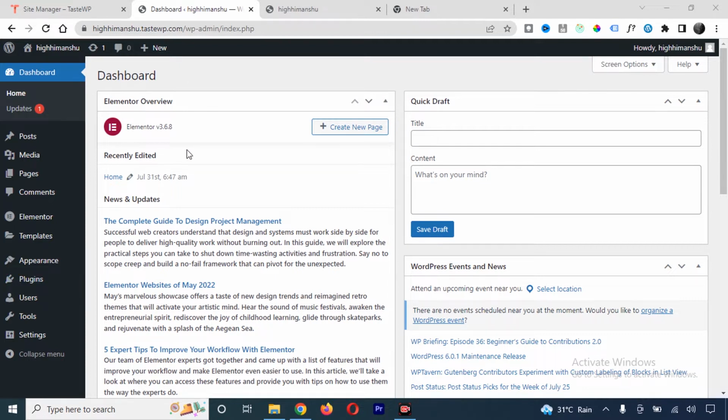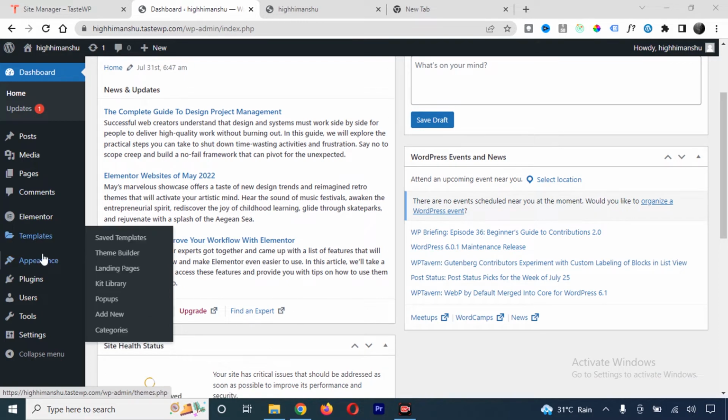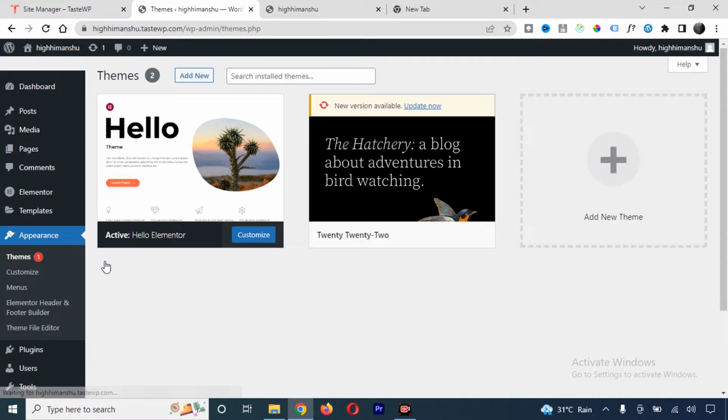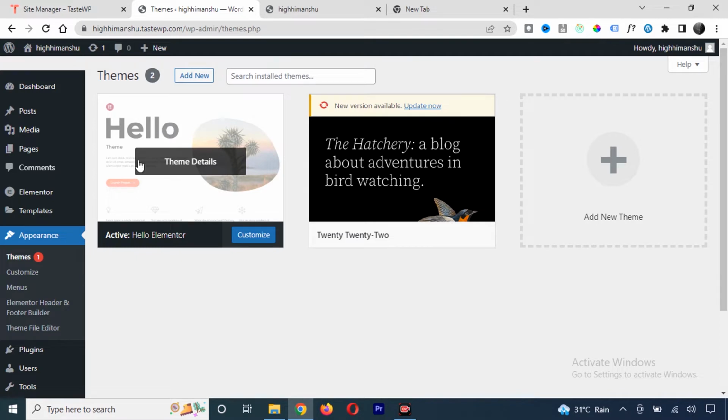So first you need to install a theme, of course, and you can install any theme you want, because some of the themes actually provide you some header features like sticky or transparent. That's why I've used a very simple theme, Hello Elementor, and this does not provide anything out of the box, so that I can show you that you can use any theme and you can build your header from that. So I've chosen this theme.